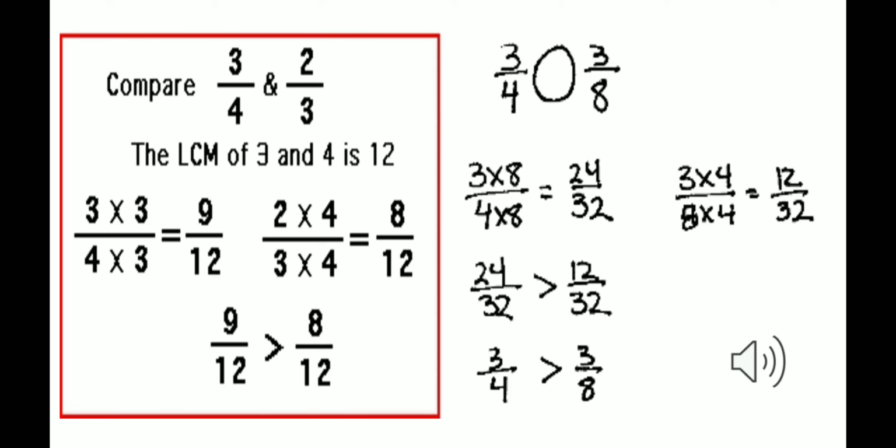Can you see? We have taken the LCM of 4 and 8 and that comes as 32. Okay. Now how to make the first fraction denominator as 32? When we multiply it by 8 and 8. So 3 into 8, 24. 4 into 8, 32. Second fraction, 3 into 4, 12. 8 into 4, 32. Now both the fractions are ready. Now we can compare very easily. 24 by 32 is a greater fraction as compared to 12 by 32.